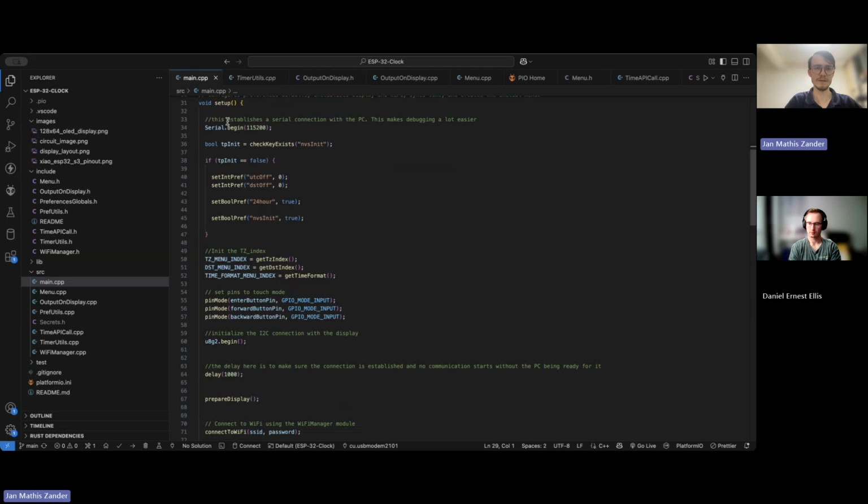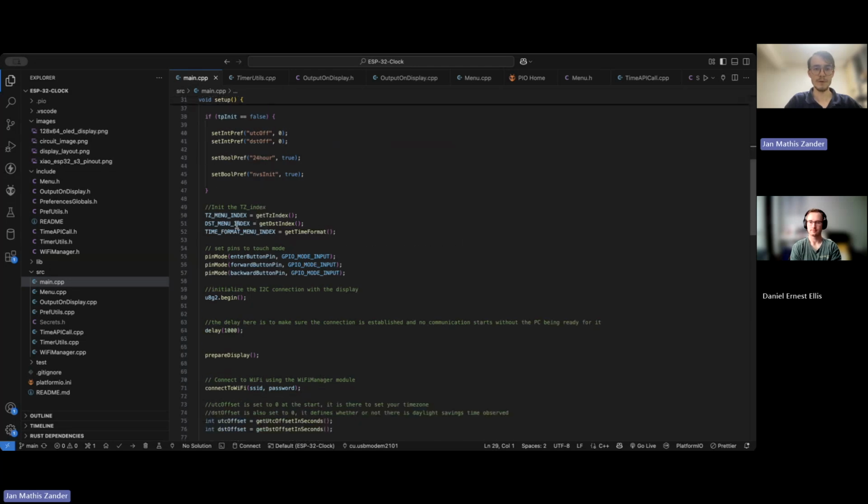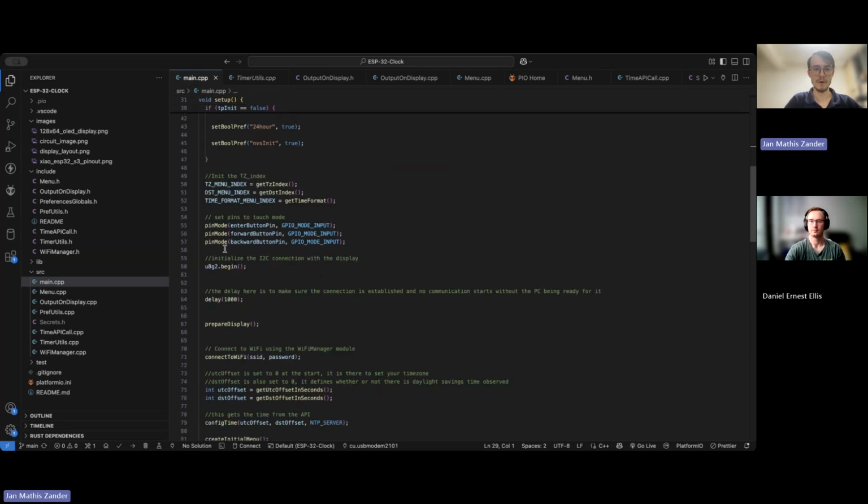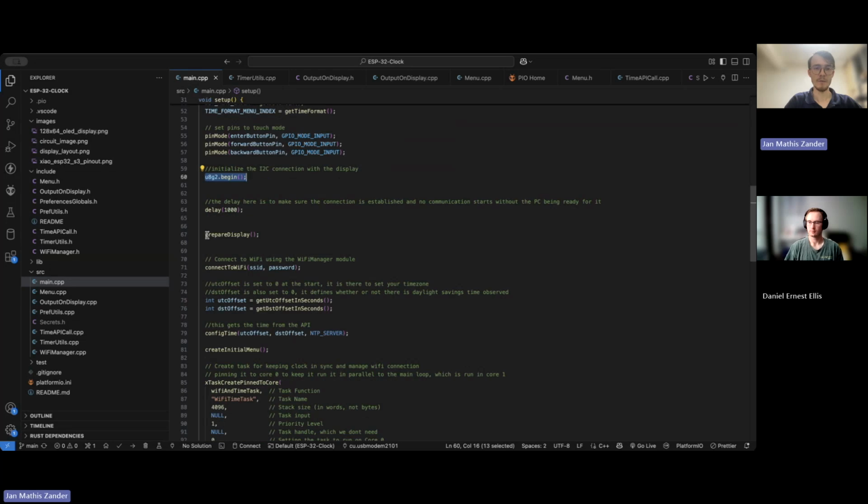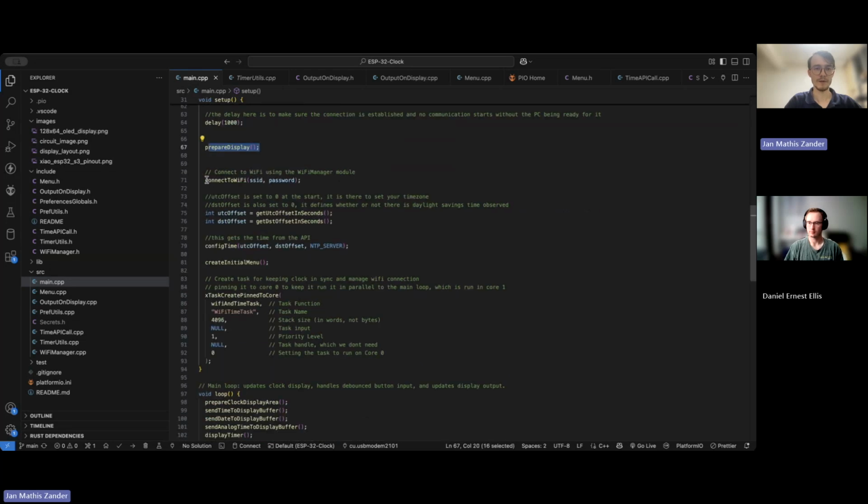This is mostly for troubleshooting. We set up the pin modes, we begin communication with the display, and then we prepare the display. After this, we connect to the Wi-Fi, we set the offsets, and down here, this is probably the most interesting thing.